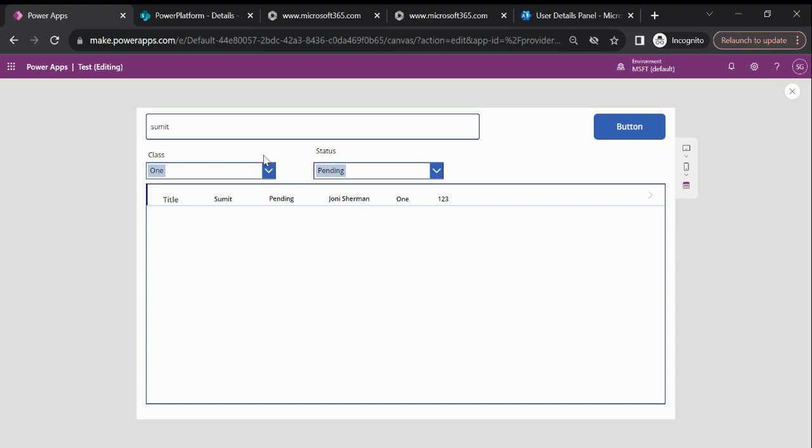We are filtering out the data on the basis of the combo box which I'm using for the class column, which is a choice type. And same thing, we have another combo box for status, and we have a text box where we filter out the data for a certain column. So that's how we can create the search functionality.